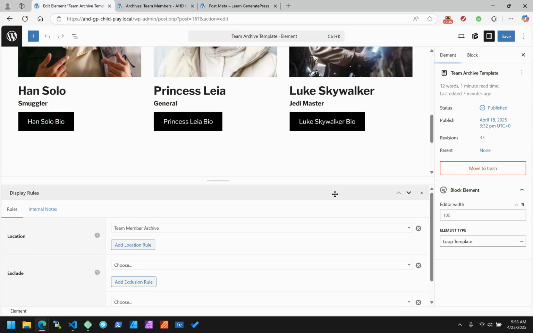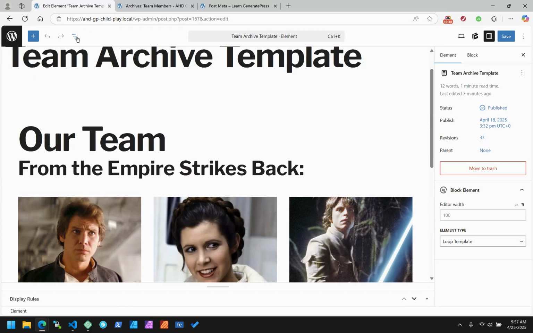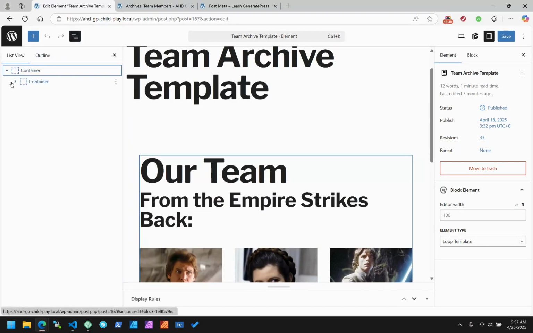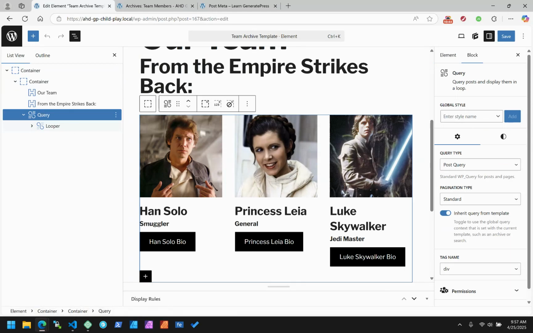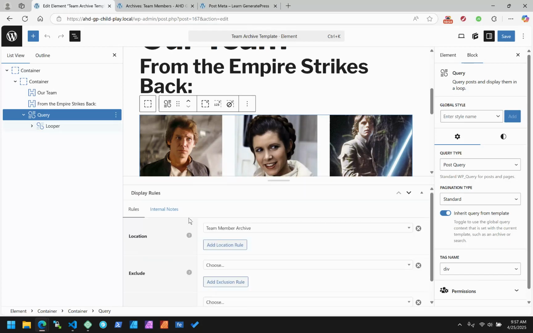And I'm doing that by way of the GenerateBlocks query loop. So if I look at our stuff over here, I'm querying, it's a post query, but we're going to inherit the query from the template because the template, according to the display rules, is the team member archive. So it's going to know what to do.